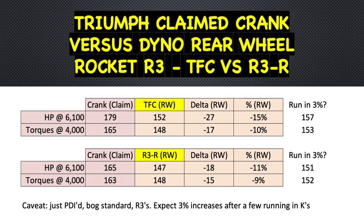This is a box-fresh engine. Put three to five thousand miles on it and, being conservative, a 147 rear-wheel horsepower engine is going to put out another five brake within three thousand miles or so. Once your bike's fully run in — let's call it three thousand miles — a bog-standard Rocket 3 is going to put out in excess of 150 horsepower and 150 torques at the back wheel, and that's astounding. Now the Triumph Factory Custom has an Arrow exhaust system, a few tweaks, and slightly different tuning. Triumph claim 14 horsepower more — 179 at the crank and 163 torque.